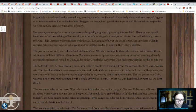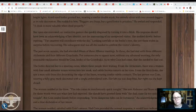Yeah, you certainly can. If you break it up, okay, so she nodded to him, daggers are cheap, but a good knife is priceless. Then make his response the beginning of the next paragraph, and her response to that, like her reaction to that, then it'll break it up more into that dialogue of, you have the code word, a kind of sort of explanation of the code word, either through context or, you know, a more literal explanation. And then she nodded slowly, should be the beginning of a third paragraph, so that you have like the unexpected visitor, you know, maybe even throw in something as she's thinking about who it could possibly be.